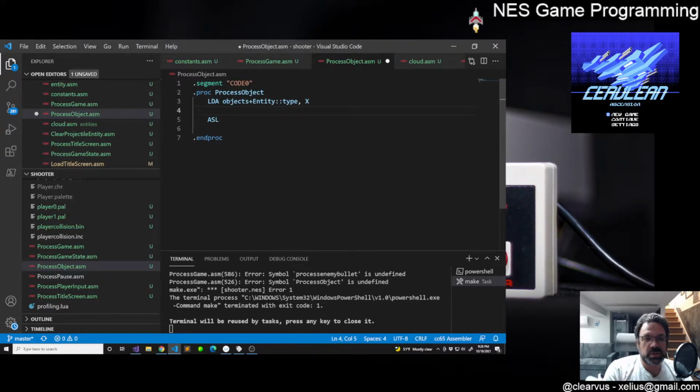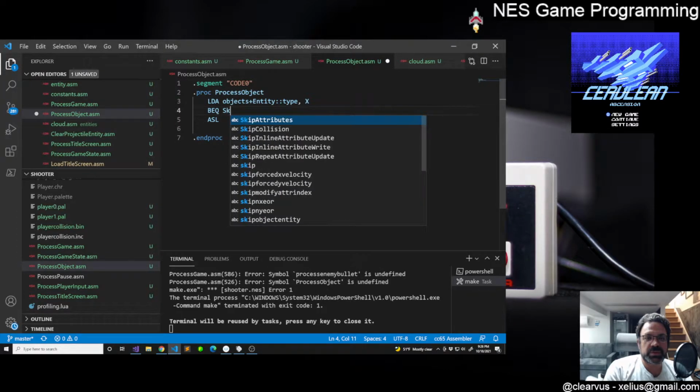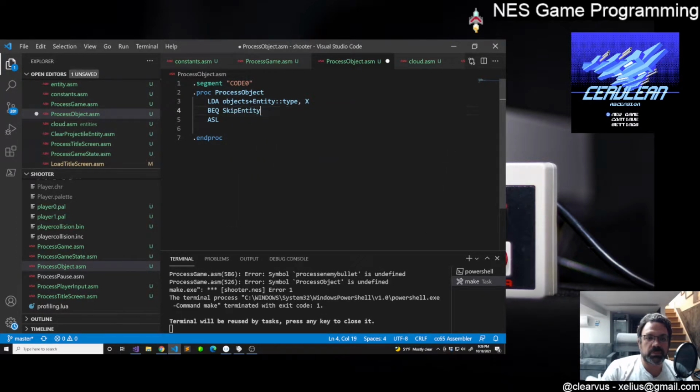So let's just say branch if equal to skip entity, right? And skip entity is just going to use RTS. We're going to return because there's nothing to process here.